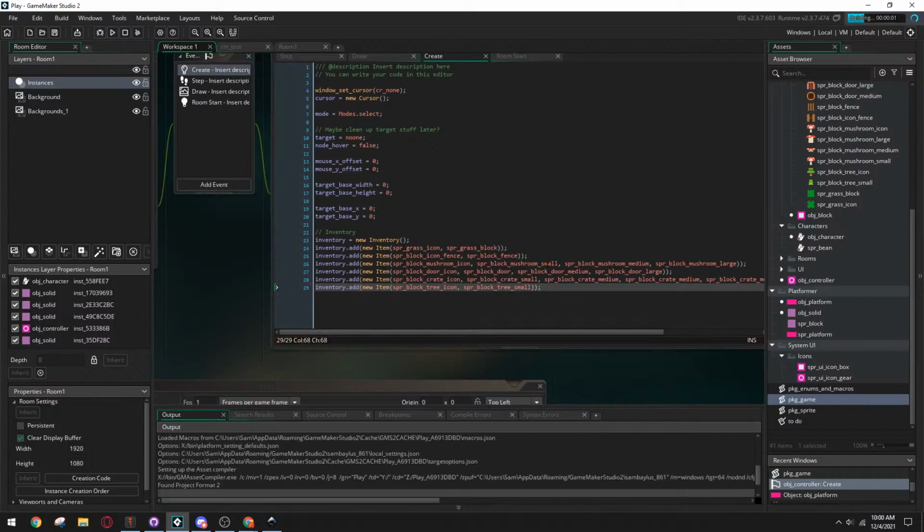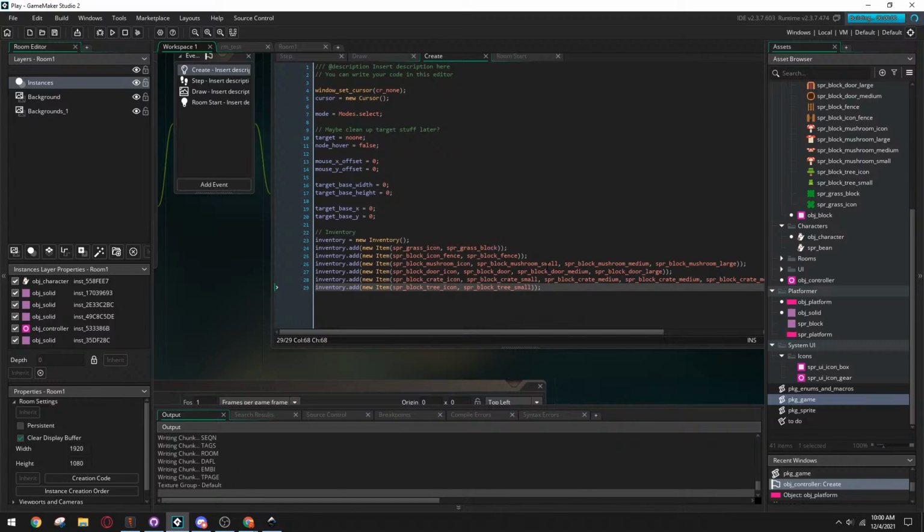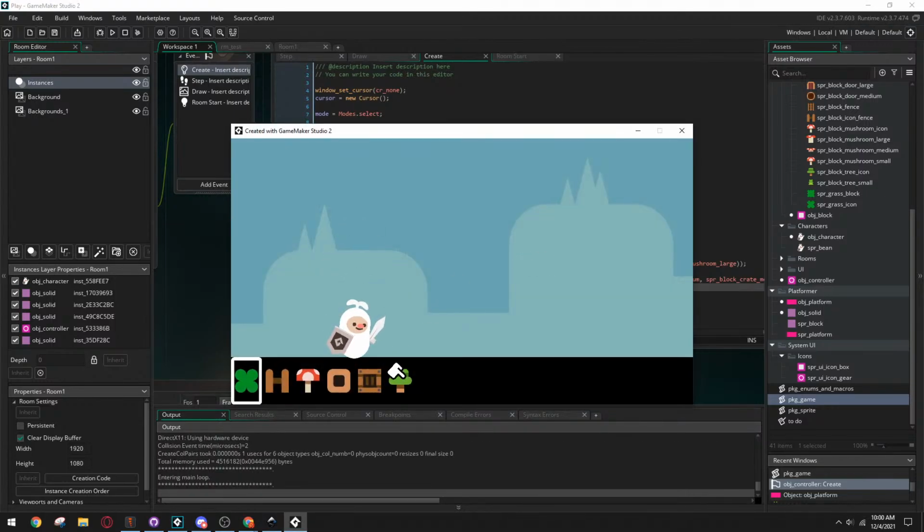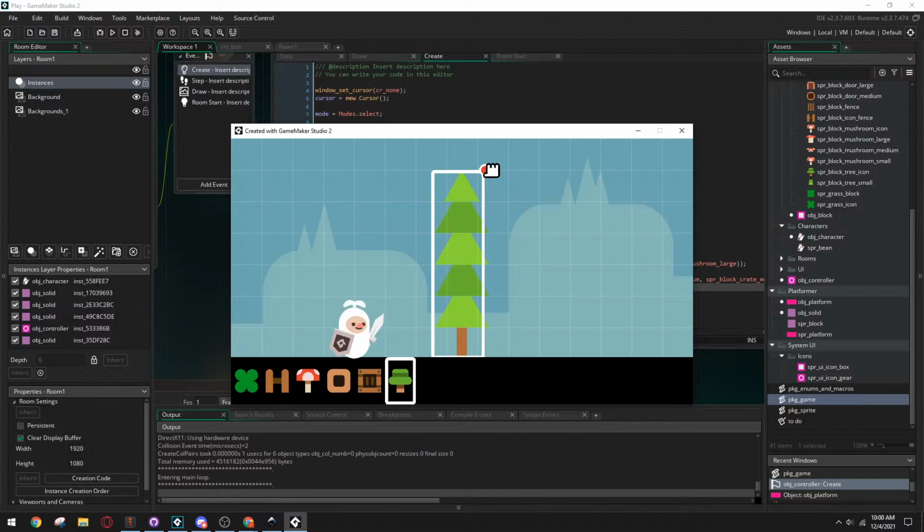So I think that's all I have to do if I did my job, and the tree should appear as a block now. Yeah, so I have the tree down here. You can see how easy that was to add. So I can drag that out, and it doesn't look good as a 1 by 1 right now, but you can see that when it's a 2 by 2, it's just a little tree. And then as you scale up, because of the way GameMaker does 9 slices, you can make these little things. And how cool is this? It could be anything. That could just be a little piece of foliage down here that you can do whatever with.